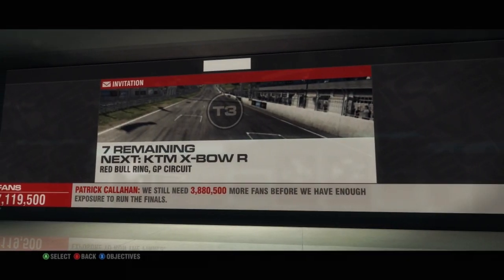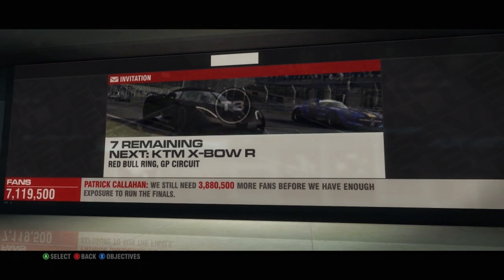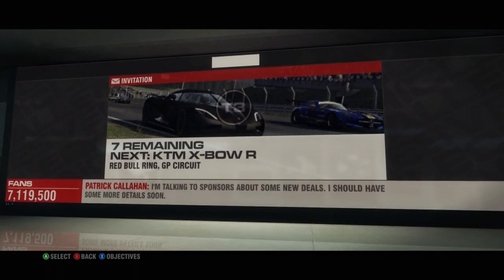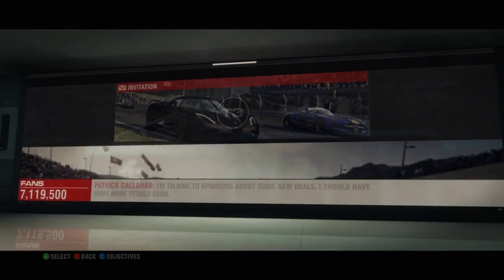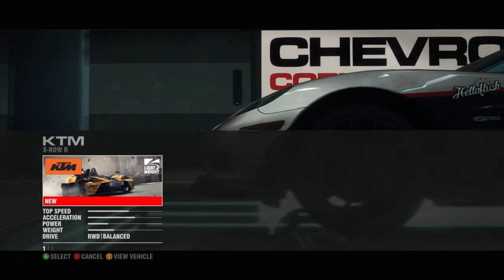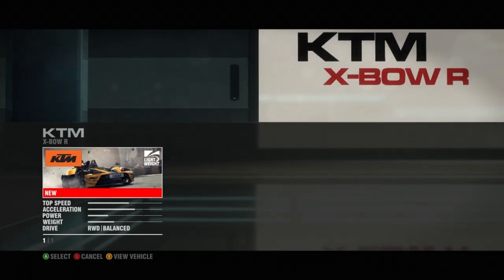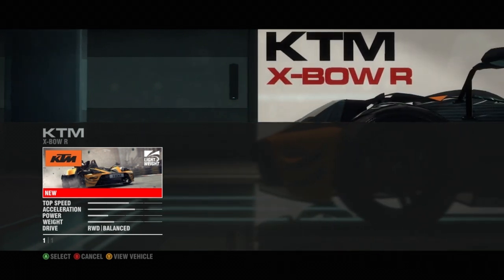7 vehicle challenges, so I'm going to unlock 7 cars. This is for the Expo. I haven't even driven the other car yet, but I guess we could try the Expo at Red Bull Ring. It's an alien thing. It has a passenger seat for some reason. You know, in case you want to take somebody out on a date in this thing that looks like a hornet.